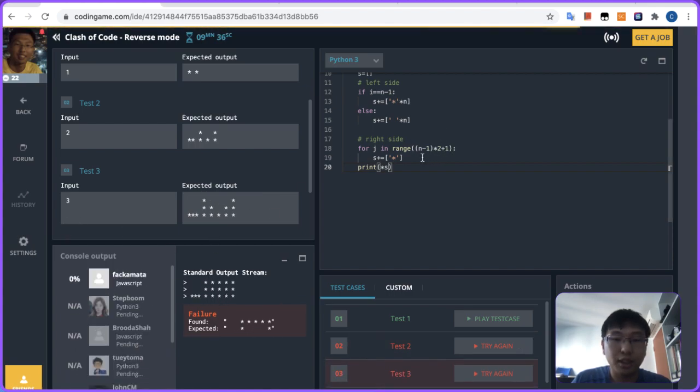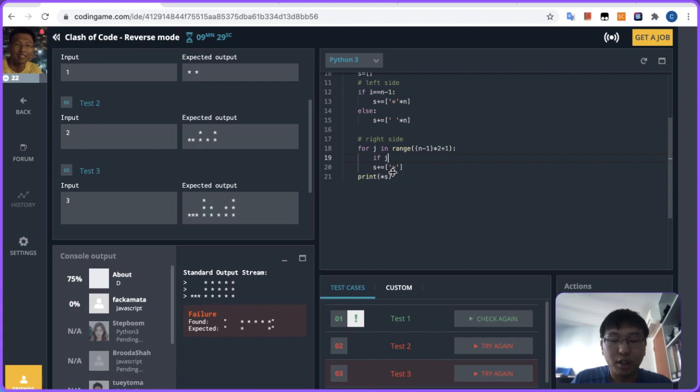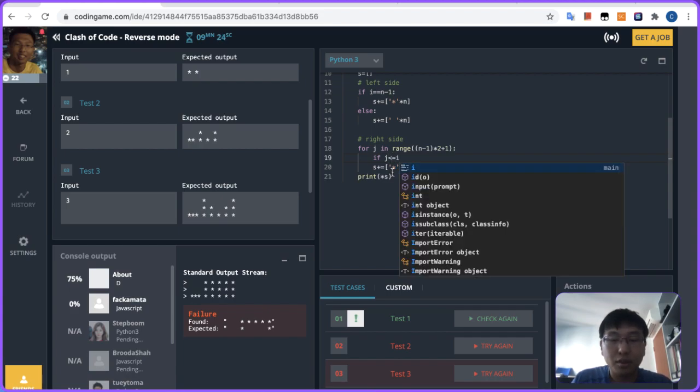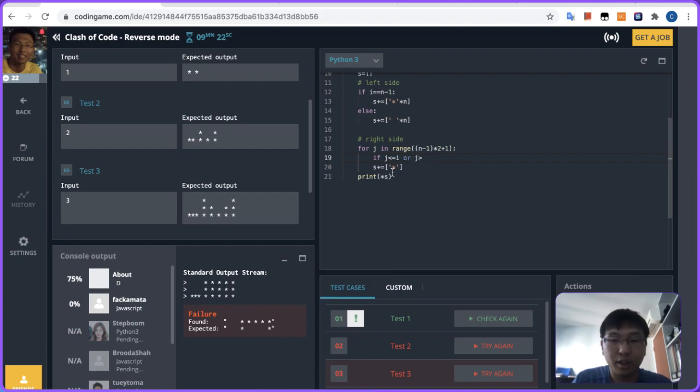So we just need to make sure that if j is smaller or equal to i, or j is greater or equal to n minus i minus 1, then we print out this. So this one is for the left and right edge, and then the else I'll just add in the space like that.